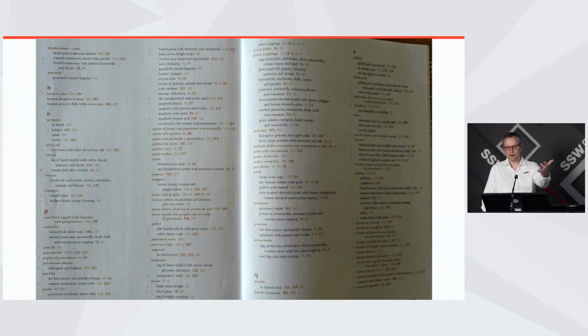And it's indexed by ingredient and then by recipe. So I can look up, say, octopus. I come down to O, find octopus, and then I can quickly find recipes under there. And if I wanted a particular recipe, I could find the ingredient and then find the recipe very quickly in that list.